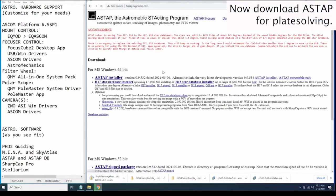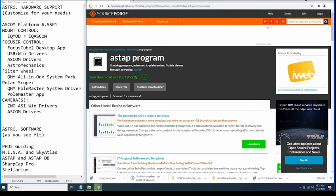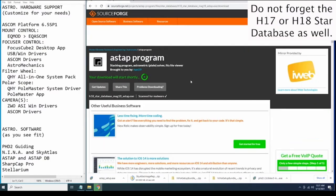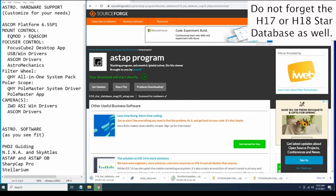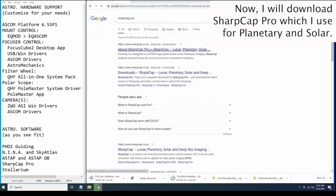Now I'm going to go get my plate solving software. For that, I use ASTAP. So I'm going to go ahead and pull that down. I'm going to pull down the primary program, but I'm also going to pull down a database. I'm going to use H18 because I occasionally use my Celestron C8 with a very long focal length. And because of that, I'm going to want the H18 database.